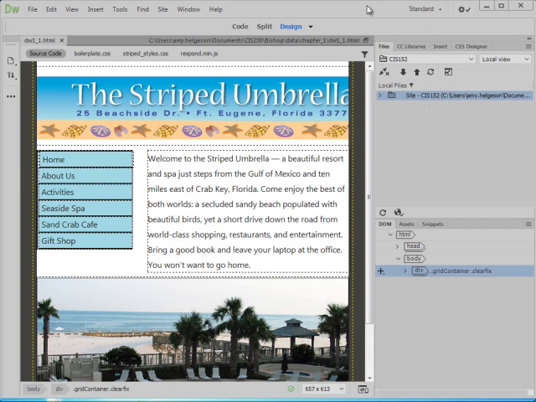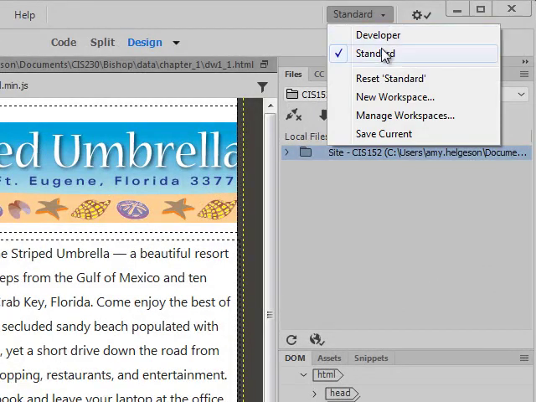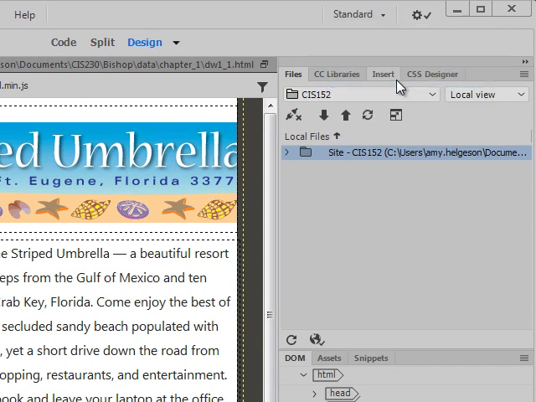So up here on the application toolbar we have workspace views. So we have standard and developer, and depending on what version you are in Creative Cloud or even older Dreamweaver versions, some had a lot of different workspaces. You can even set up your own workspace. So if you get where you've kind of docked your panels where you want them to be, you can go ahead and save that workspace. And so it would be under new workspace. So whenever something goes wrong, you can always reset where you need to be. And so this is the default for standard.